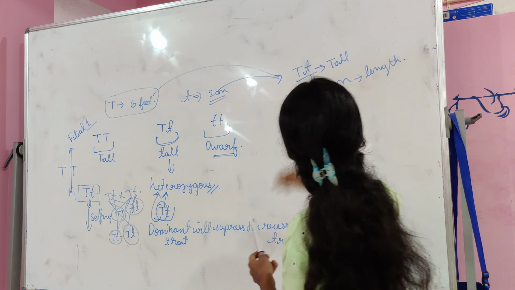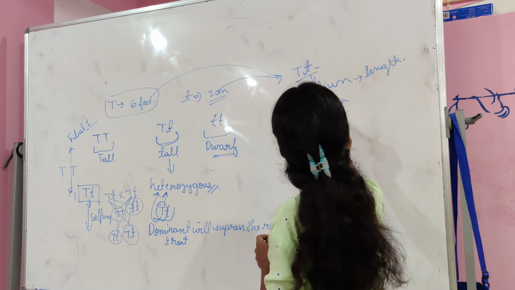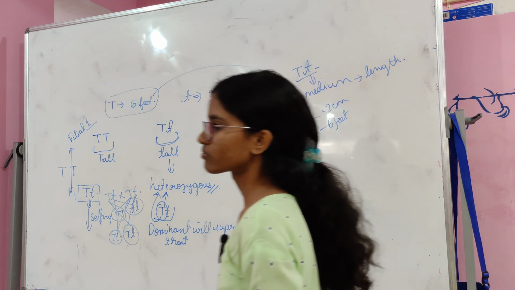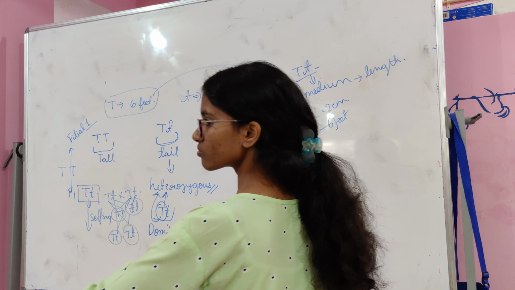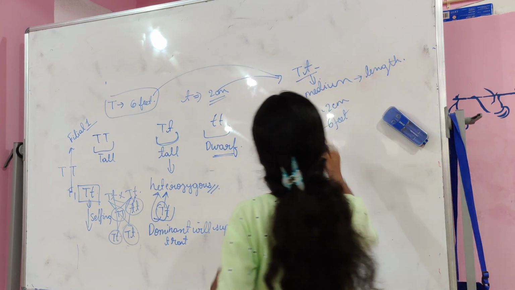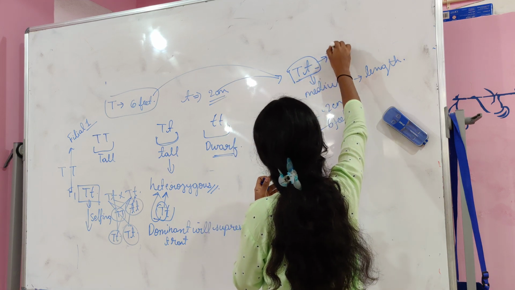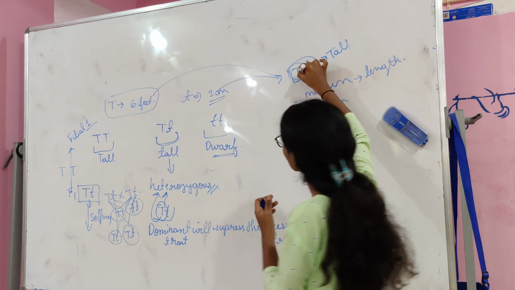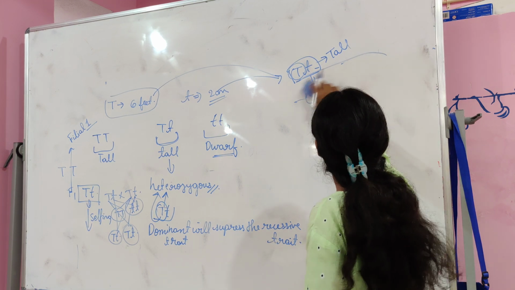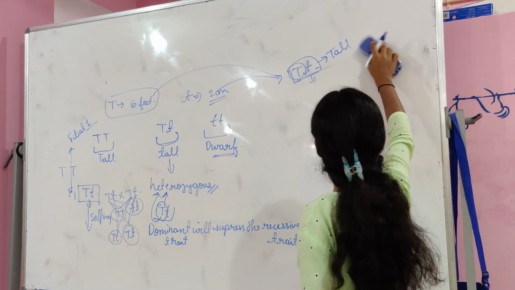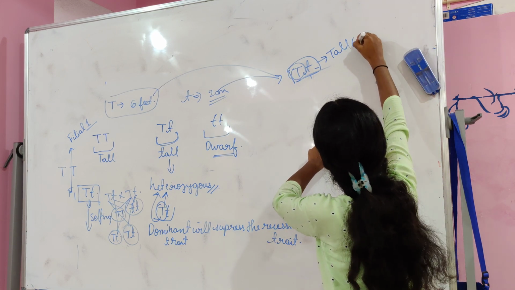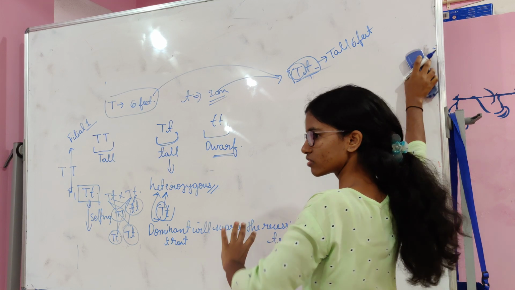What is the height? I want it in reference to these 3. 6 feet. How? Because T is dominant. So what he told according to his experiments is this one will ultimately be tall because it has a dominant trait in it. So it won't be of medium length, and it won't be of 2 centimeters also, because it is having a dominant trait. So it will have 6 feet. Okay? Got it.